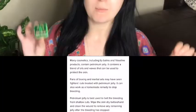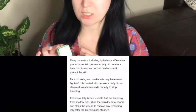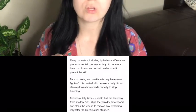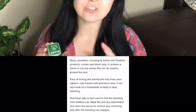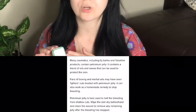Vaseline. And hey guys, Vaseline can be used in many places. Google and write down what you can use Vaseline for in emergency moments. You can use it in a lot of spots. It can even help stop blood flow, so you can read about that as well. Things like that are very important to know in emergency moments. For your dogs, you can put it on the paws, or on any irritated spots where they need a little more moisture, the reason why they're scratching. A good thing to have.